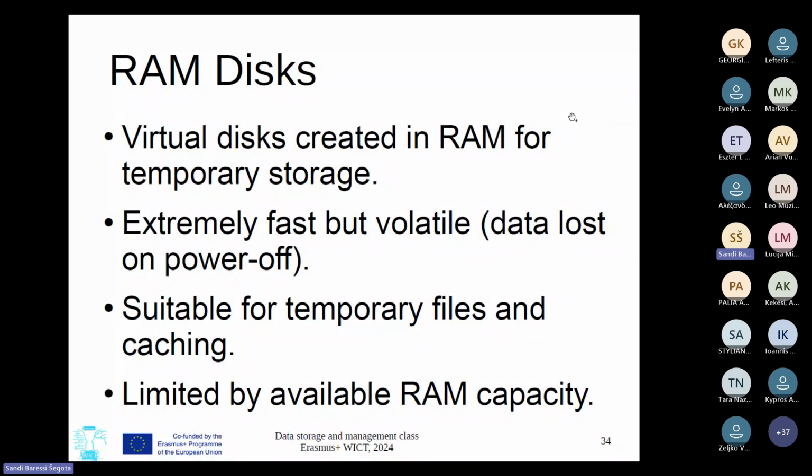That was a much more commonly used technique back in the day, when the difference between how fast the RAM is versus how fast your hard disk drive is was extreme. Today, it's not that significant. The difference between an SSD and RAM isn't that great, so we don't necessarily get that much benefit from creating a RAM disk.